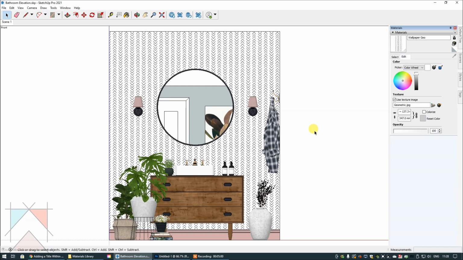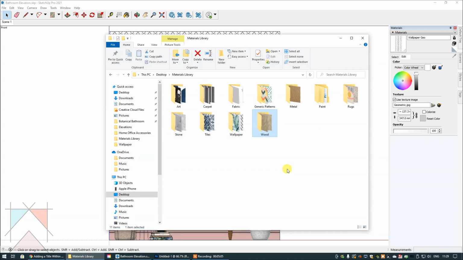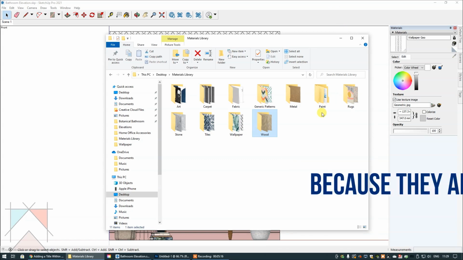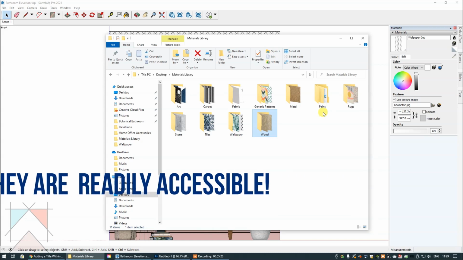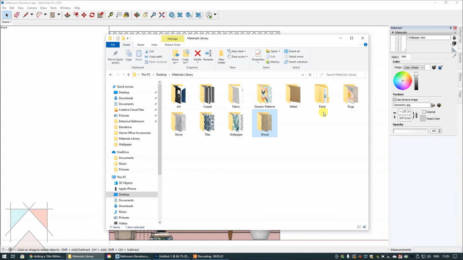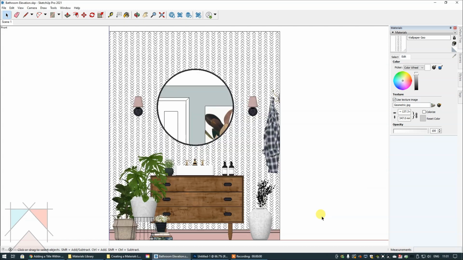So that is a really easy way to create a library so that your materials are saved in an organized way. It's also a great way to help you with efficient workflows and saving time, especially if you have deadlines and you're running a business. We all know how hectic that can be. So this is really useful.